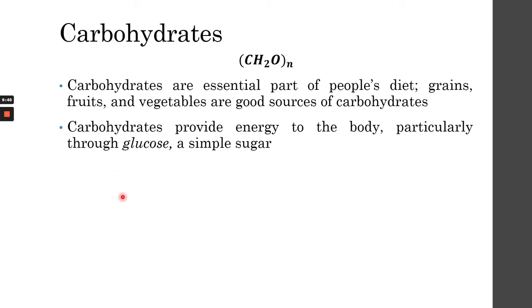Carbohydrates are necessary because they provide energy to the body, particularly in the form of glucose. Because remember, glucose, C6H12O6, is a simple sugar that comes from all of these grains, fruits, and vegetables. And glucose is necessary for creating ATP in the body. If you remember the antiport, wherein when sodium goes inside or outside of the body, or no, sorry, the uniport, when sodium gets inside the cell, glucose also comes into the cell. We've talked about cell transport, and they put glucose inside the cell in order to use it for cellular respiration to create ATP. So there are three different kinds of carbohydrates.